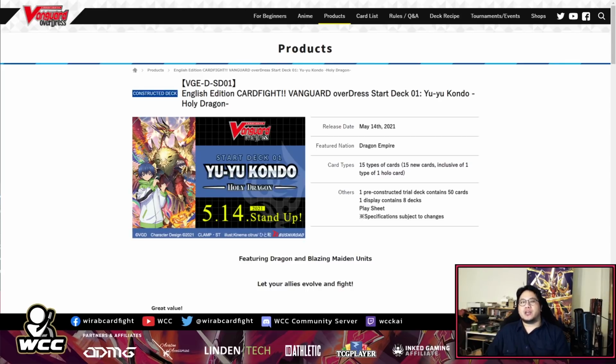Today's video is going to be more for the new players who are starting off their Vanguard journey with Overdress. They've seen the anime and they're like, wow, this is cool. How do I start? We have 5 start decks that are designed for the new players. Which one do I choose, right?